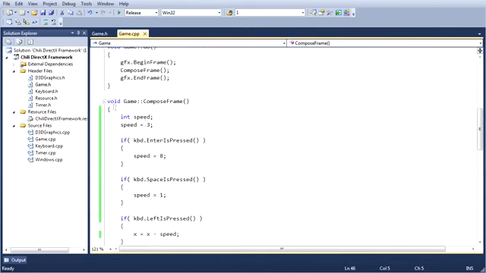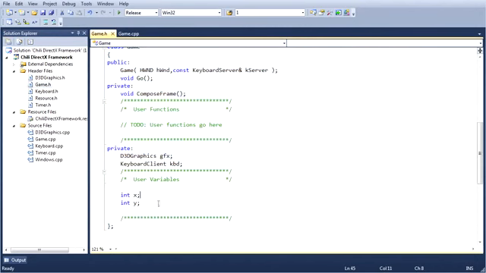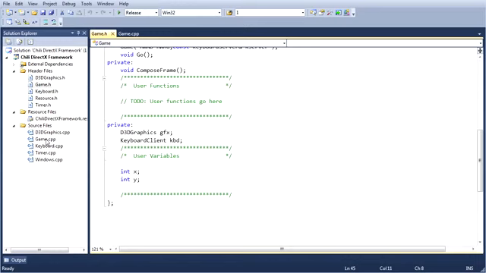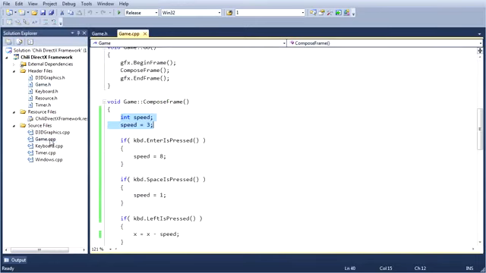Now I mean, you could have declared the speed variable inside the game object, but there's no reason to do that because it's not a value that you want to store over a long period of time.